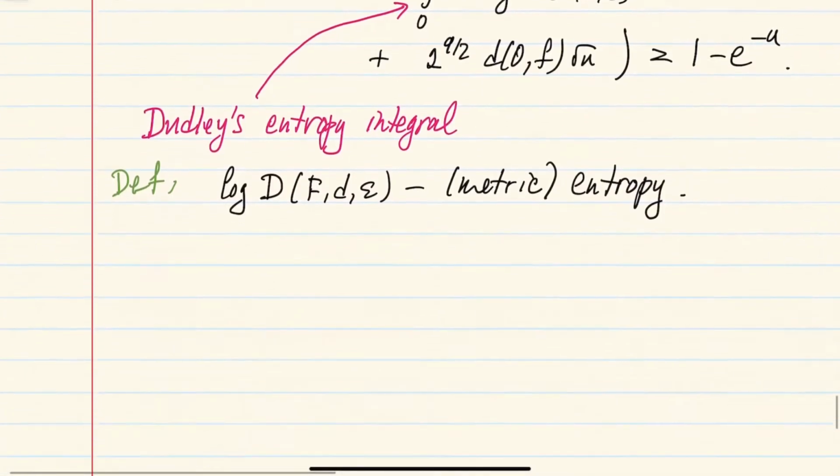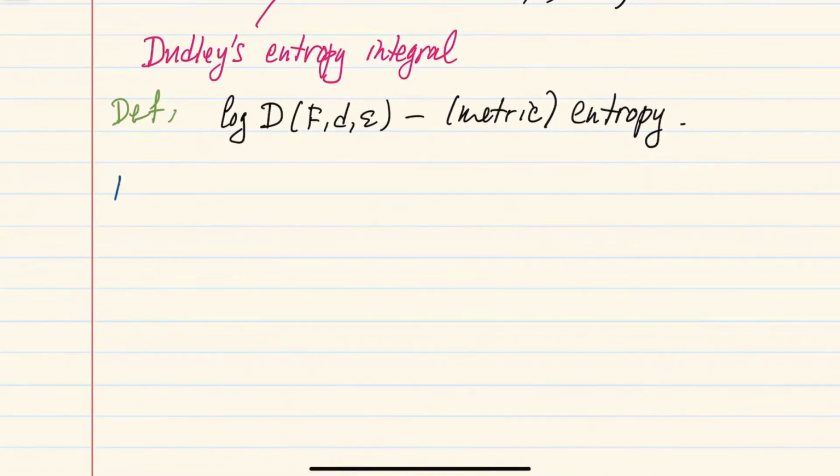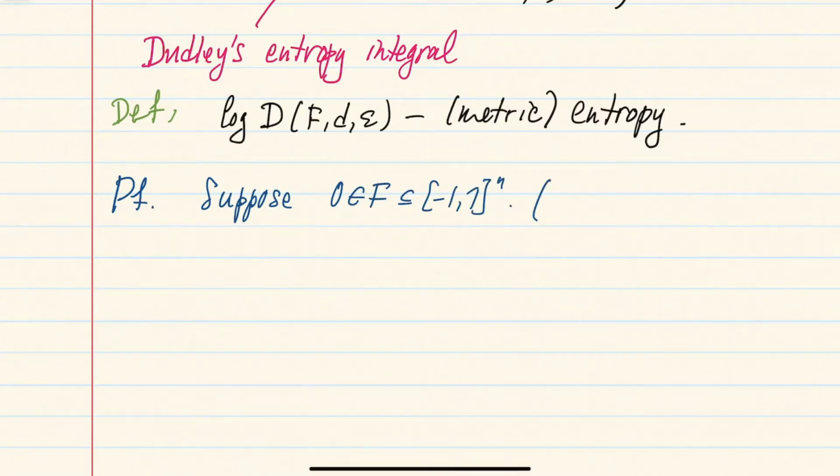Okay, so to prove this result, first of all, we will suppose that 0 belongs to our set F. Okay, and in some sense this is really without loss of generality, because if you add 0 to your set, the packing numbers will just increase by 1, and you can see that it will basically result just in bigger constants in the inequality that we are trying to prove. Okay, so from the beginning it will be convenient to assume that 0 is already included in our set.